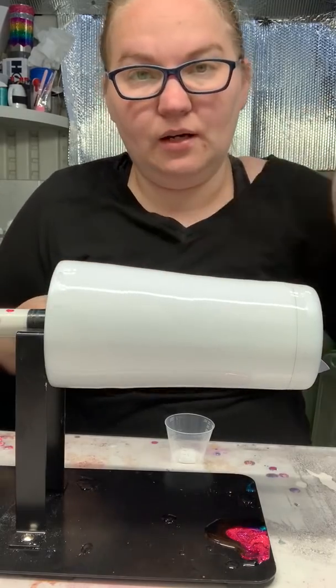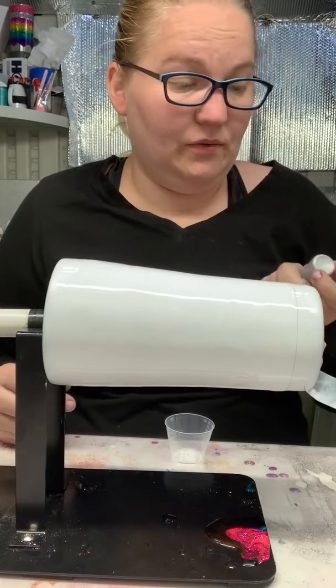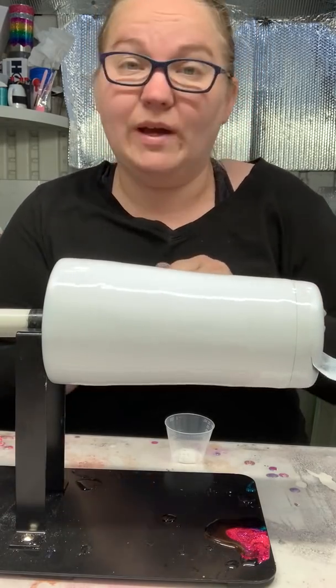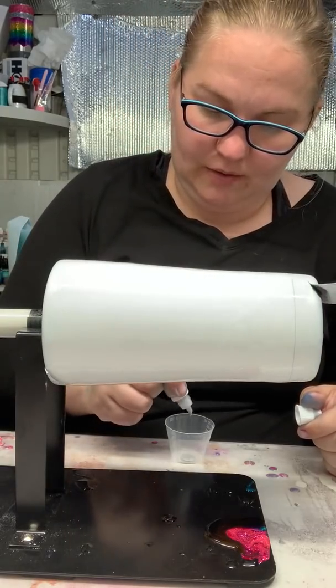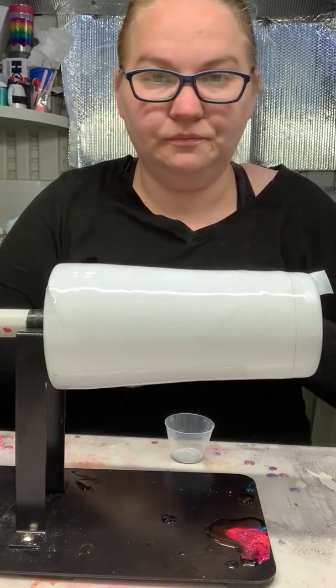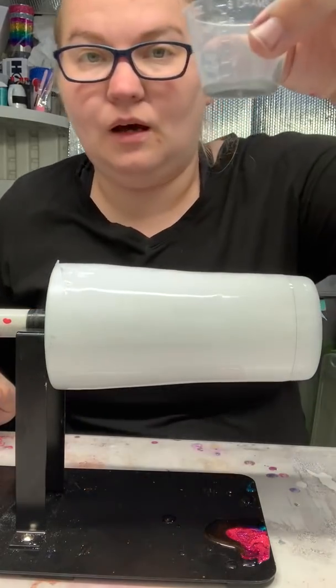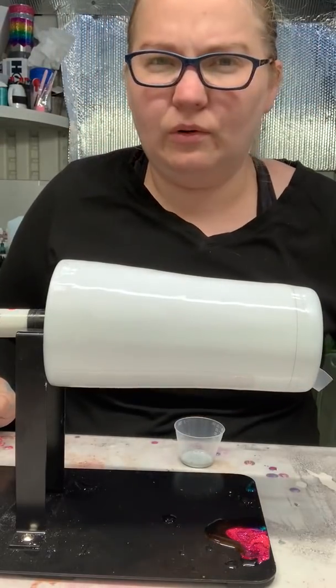So you want to shake it really well, because whatever they make the silver with kind of sinks. White is the same way. I also do it with black unless I'm making a galaxy tumbler. So you'll just want a couple of drops. It's not a whole lot, it's just a couple of drops in the bottom. Probably 4 or 5 drops.